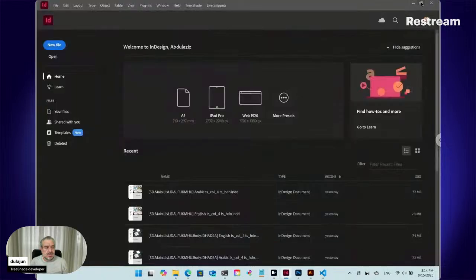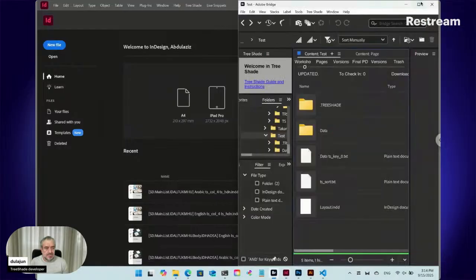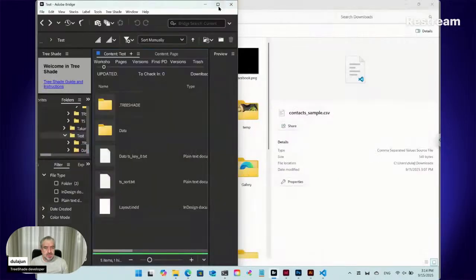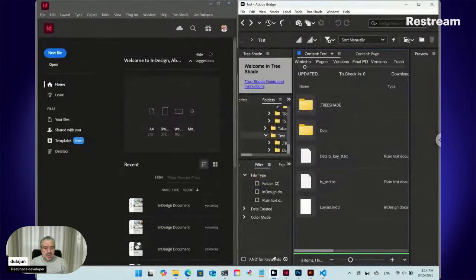Now let's put Adobe Bridge on the right and Adobe InDesign on the left. Let's open the document.